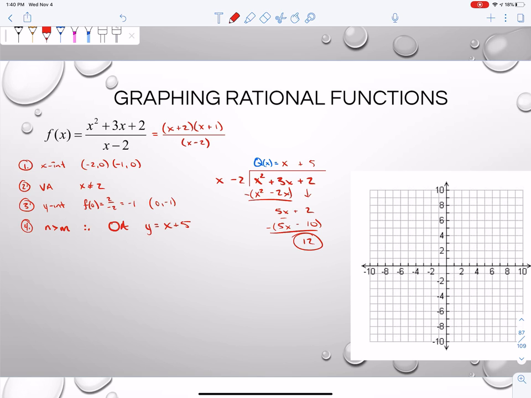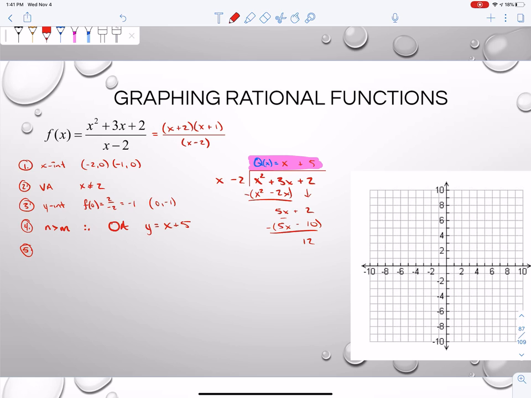Right? I'm not looking for a factor, okay? So the remainder of 12 doesn't affect the outcome here in any way, shape, or form. And to be totally honest, if you got a remainder of 0 here, then you probably had something that should have reduced and/or possibly made a mistake, okay? So you should expect to get a remainder here, but what's important to us is this quotient up here on the top, okay? So let's go ahead, let's test it real quick first as well.